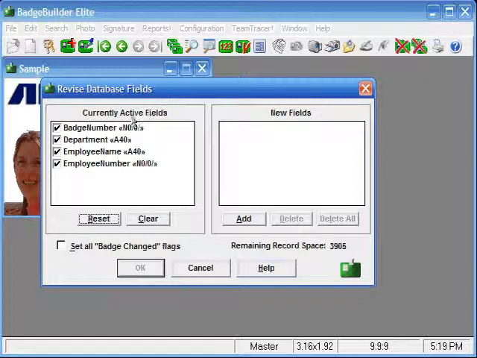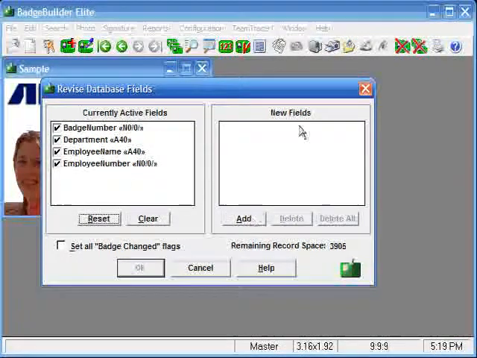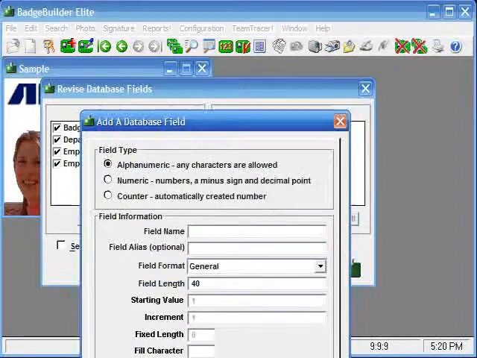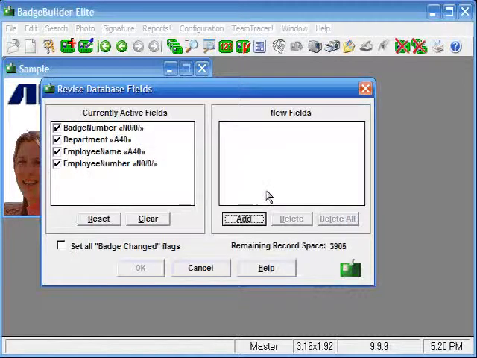So you'll see that there are currently active fields down the left-hand side here. They all have checkboxes. You can uncheck one of them, and that field will no longer be available. The other thing that you have is the ability for you to add new fields over here, and that means that you can go through and you can add one or n number of fields that you need to add to your database, whether it be a numeric field, an alphanumeric field, a counter field, a date field. They're all available to you. If we click on Add, you'll see that you get all of the necessary capability to create all of the various different types of fields, and those will show up down here.